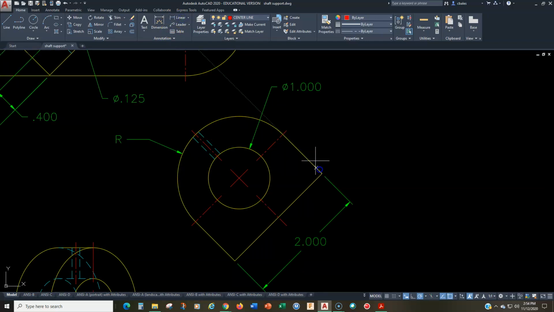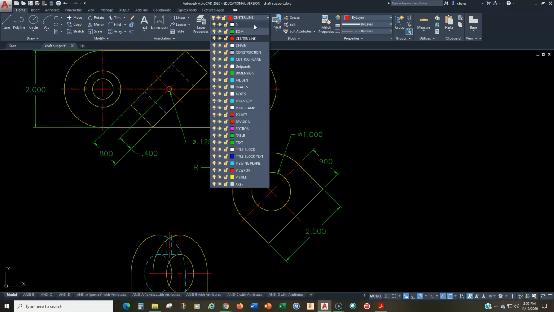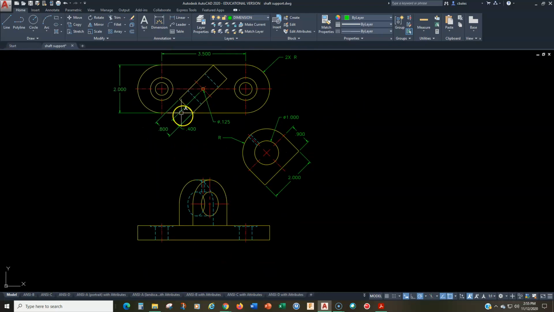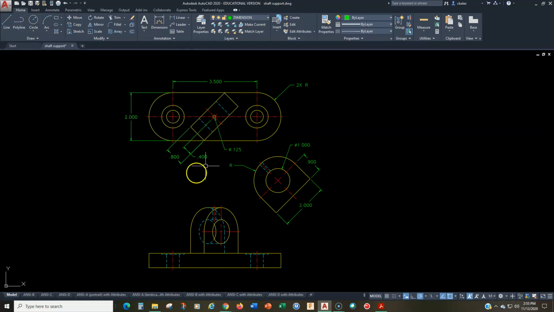We do a linear. We go from here to here. And we do a rotated. And we rotate it 45 degrees. There we go. Bingo. All right. So I got that on the wrong layer. Nope, it's on the right layer. Okay, so I think that's enough of me messing around with this, giving you some unsolicited advice, but hopefully that helps you out with how to deal with those dimensions and, in fact, these dimensions as well. All of these are going to be linear with the rotated option. All right, so let me know if you have any other questions. Thanks.